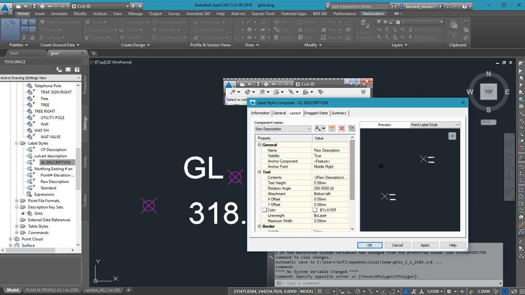Now, the components: we added one to what was there. Originally it was only raw description, and we added elevation. I'm sure we are okay with this. We can add, we can delete, we can edit. So for the elevation, let's leave everything as it is. Then let's go to raw description, then the content. The content, let's enter. So are you there? Are you following?